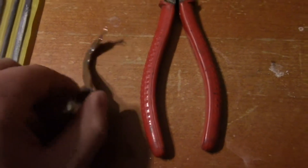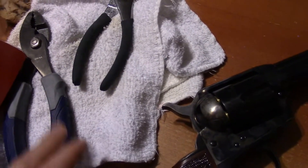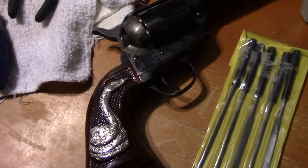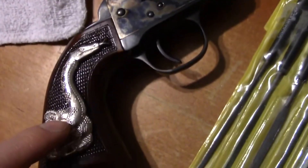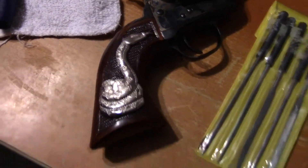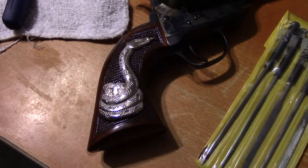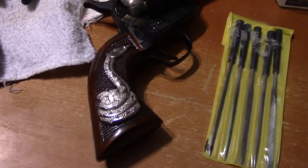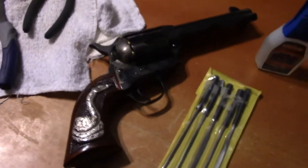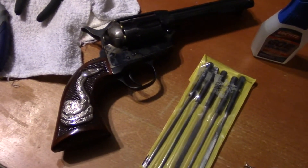Then I used the pliers and the cloth underneath. You want to put the cloth between the pliers and the snake grips so you're not damaging them. Even with these cloths, I had a couple of little scratches — they are very small, but you want to be very careful. Then I just used the Loctite glue to glue it down, waited about a half an hour, and then turned the gun on its side and filled in all the cracks. It came out pretty nicely. I just did this side yesterday, so I've waited about 24 hours for the glue to dry, and I practiced my fast draw for about an hour including a little bit of gun spinning. It's held up just fine.